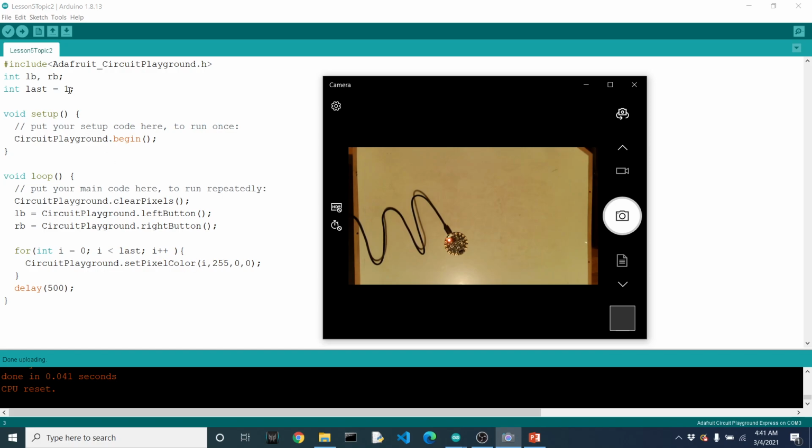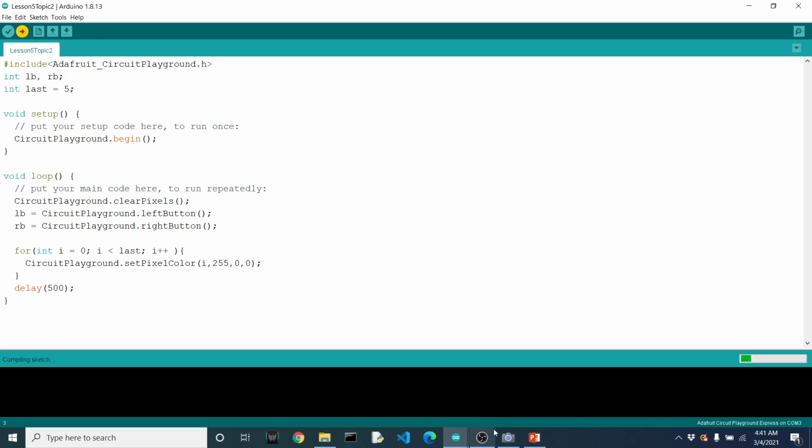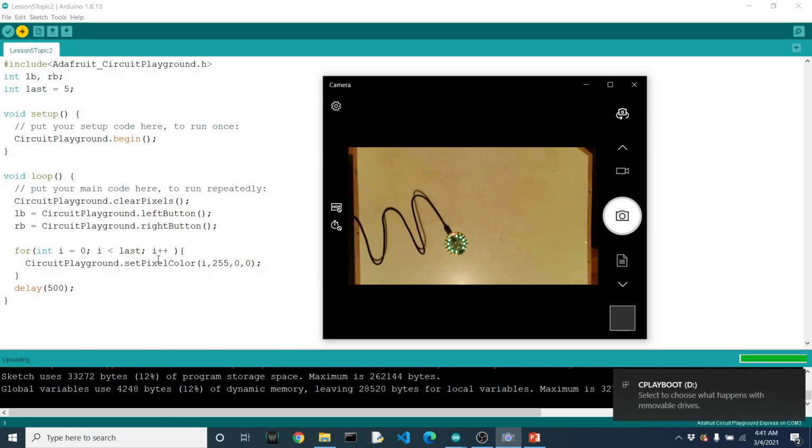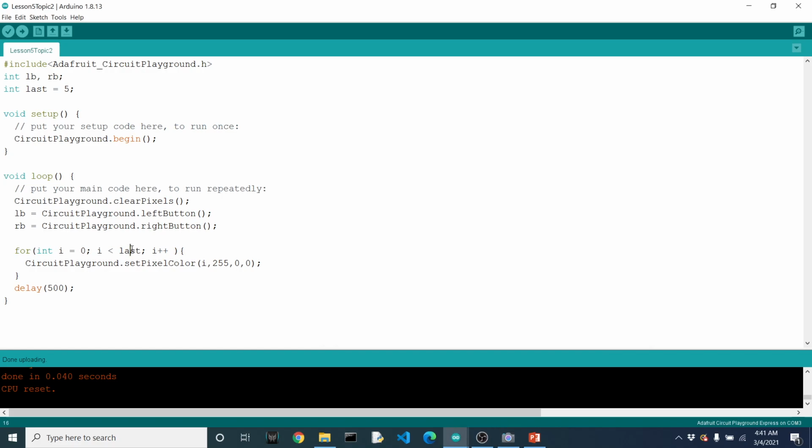And again, I could go through this. Let's do one more, just to reemphasize the idea that the variable can change. And the changing of that variable will control how many neopixels get turned on. And there you go. You got 5. So hopefully you can start seeing the connection. We got buttons, and we have a variable that needs to get changed when we press those buttons.